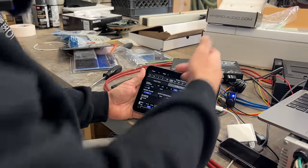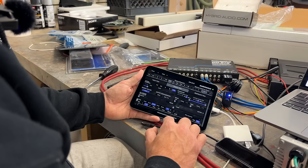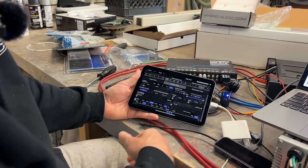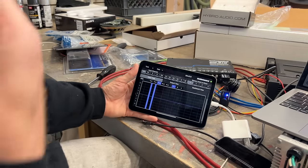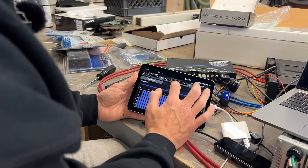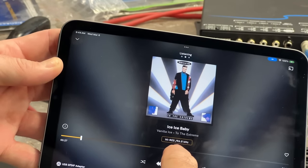We're connected to the DSP over Bluetooth from the iPad — that's awesome. Now I can adjust my EQ while I'm driving. I could even tune it from the iPad. I get a spectrum analyzer on my dash — in-dash spectrum analyzing capabilities. My input gain doesn't do anything because it's digital in. We've got Vanilla Ice in high-res 24-bit 96kHz baby.